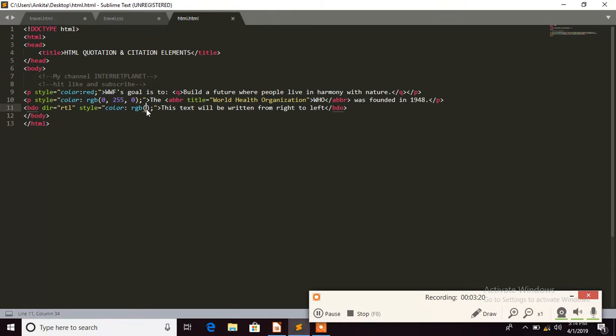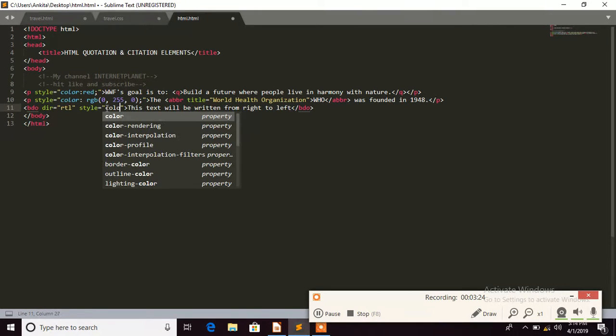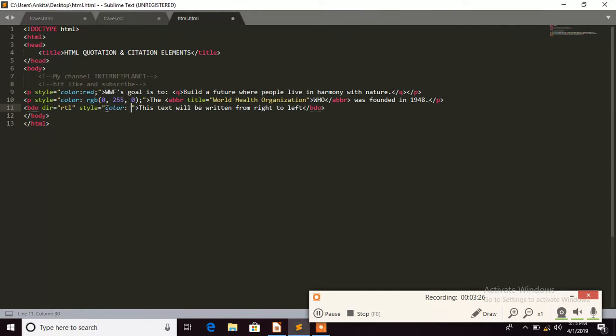Okay, so here I can just remove this and write color. These things are already predefined in Sublime. You just have to write RGB, and you can mention the different parameters you want. Write 120, 240, 112. Okay, just save this.